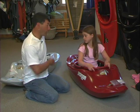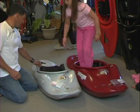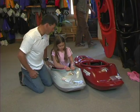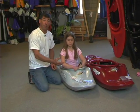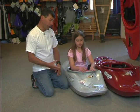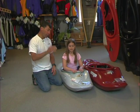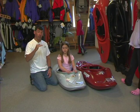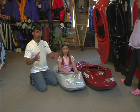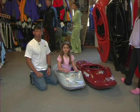Lauren currently owns the next size down, called the Fun One. This is a full size down from the Fun One and a Half. Lauren can full play-boat this — she can paddle forward and go into a bow stall. She's 80 pounds, right at the top of the weight range for this boat. So the river running ability of the Fun One for her is starting to get lower, while the play boating ability is increasing. When deciding what kayak to get, it's very key to look at the chart and make sure you're not at the top end of the weight for that particular boat if you're looking for the easiest river running boat.